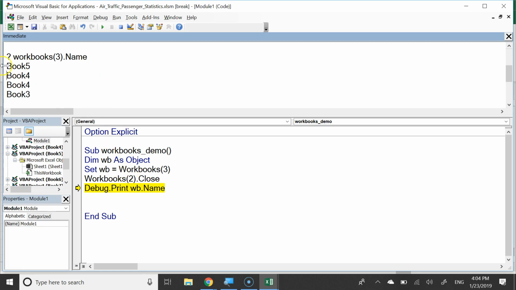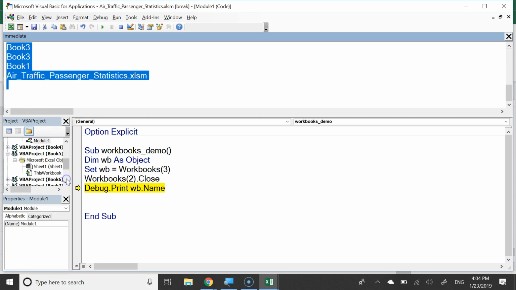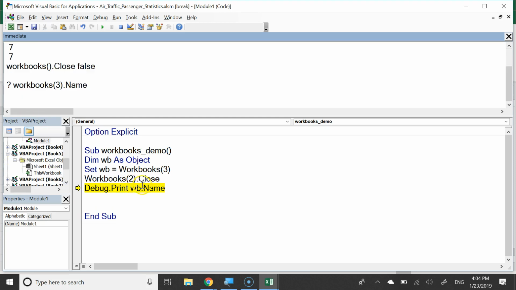The question is, what are we going to get when we print off the name of WB? And it should be whatever workbook it bound onto here. So that should be book 4. Book number 3 is currently book 5, but if I play this out, it's going to print book 4.